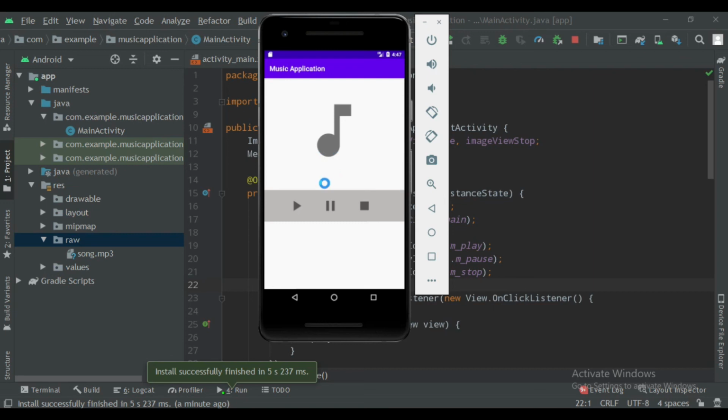Let's click on play. You can see it starts from the beginning again. We click on pause, it pauses the music. We click on play, it plays from where it stopped. So we can see that we have successfully created a little music application.